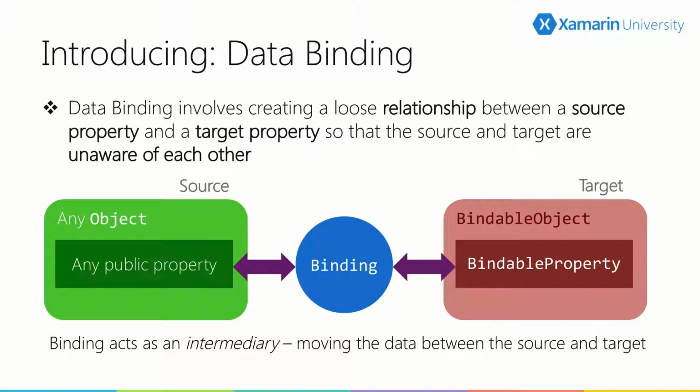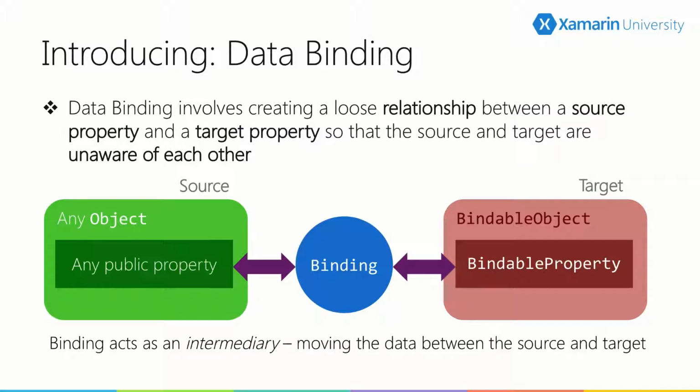The binding class looks at that object and it relies on public properties in your source object. So that's a requirement here. It does not work with fields. It does not work with private properties. No, you must expose public properties there. The binding object then goes ahead and says, okay, I know what my source object is. Now, where should I take this data to?